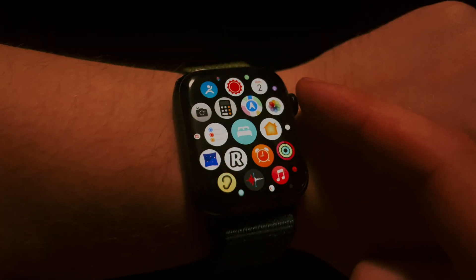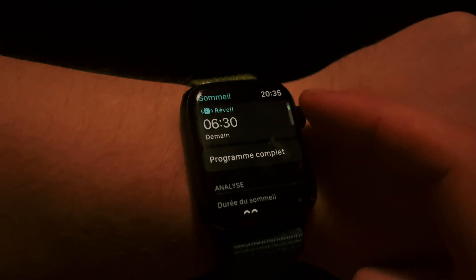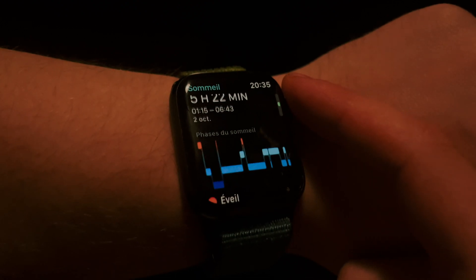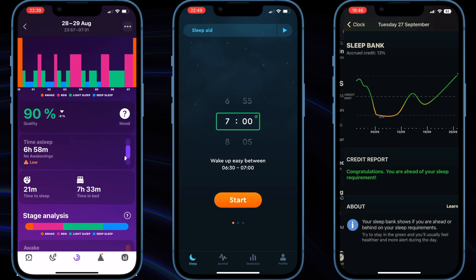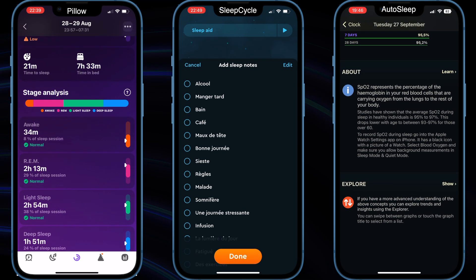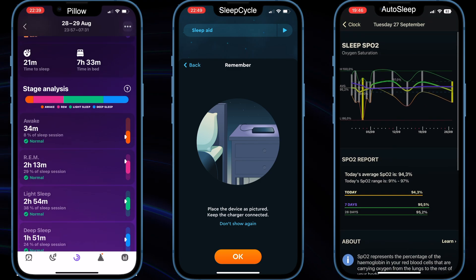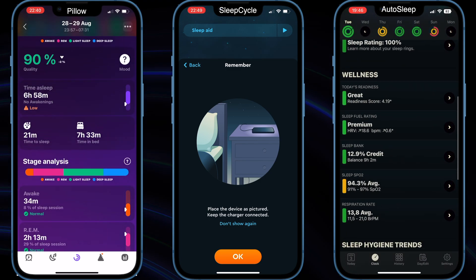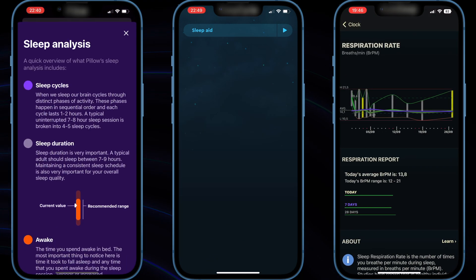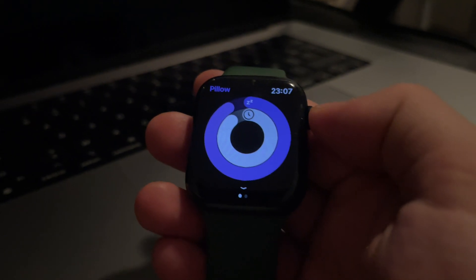Apple Watch already has a built-in sleep tracking app, but it's very limited in features — it basically allows you just to check your sleeping time, and since watchOS 9 it adds sleep cycles. But still it's not enough if you want to improve your sleeping quality or see deep stats like overall sleeping quality, or use a smart alarm clock to wake up at the lightest possible sleep stage and start your day refreshed and relaxed.